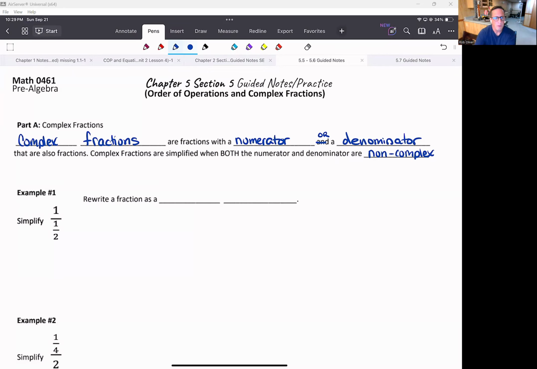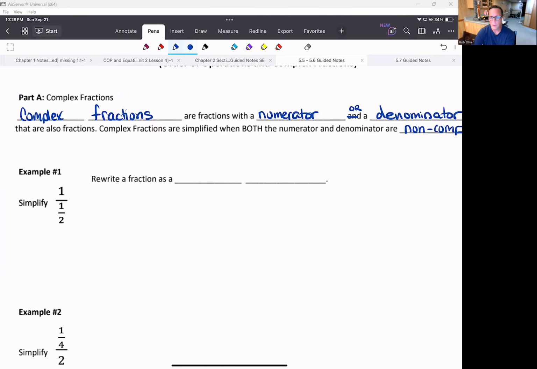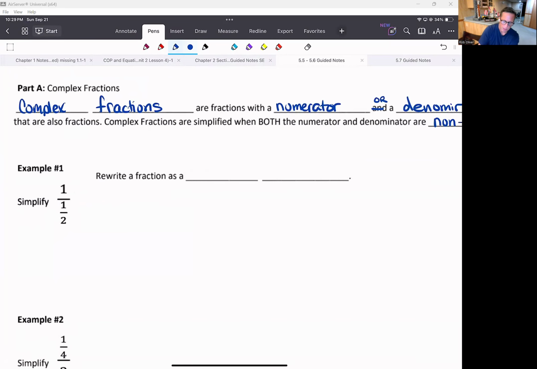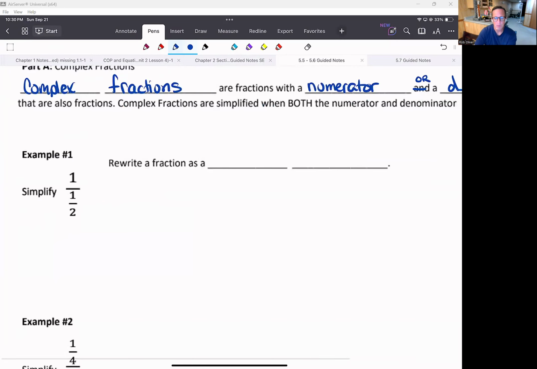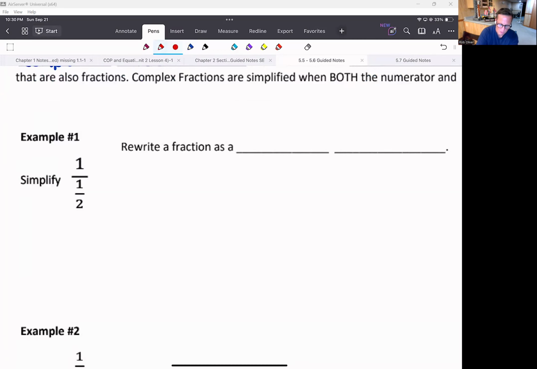Okay, so I think sometimes what is a little bit confusing with complex fractions is how they're written. I think sometimes they don't have a lot going for them with how they're written. It's not always clear where the delineation is between the numerator and the denominator, because that's not always clear. So I'll help at least describe that to you.